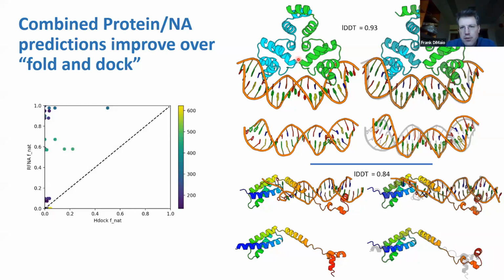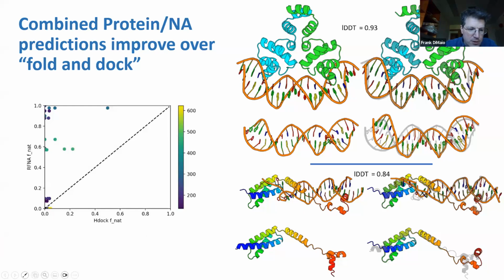More importantly, on the right, I'm comparing some predictions of the network with protein, nucleic acid, and complex, and the individual components separately. What you can see here is this DNA curving. This homodimer induces a bend in the DNA. If you predict DNA alone, you just get something that looks very much like B-form, and you can see it's very different, whereas if you predict it in complex, it gets that overall bend of the structure.